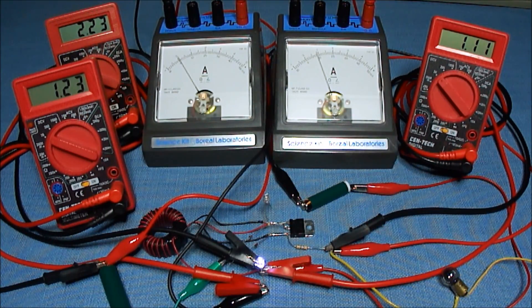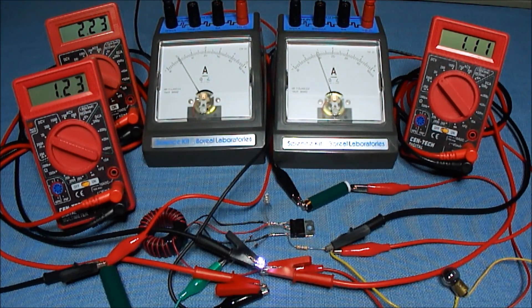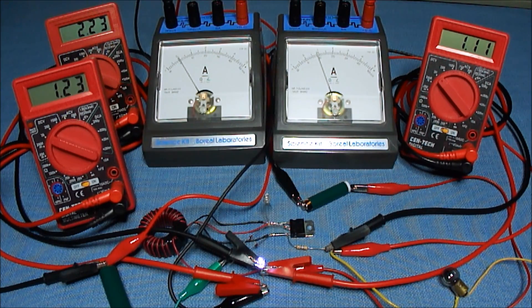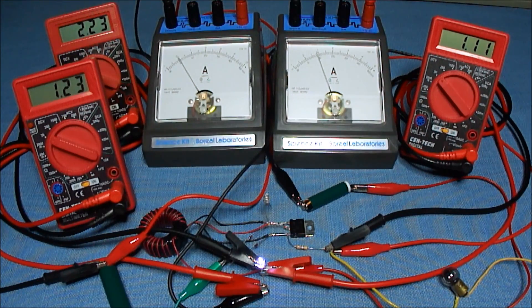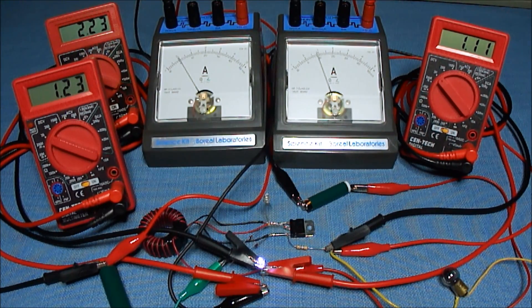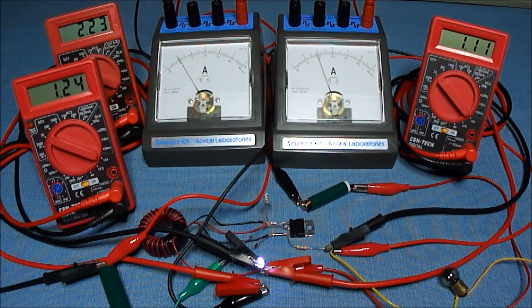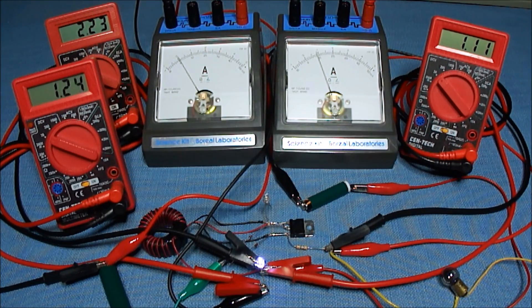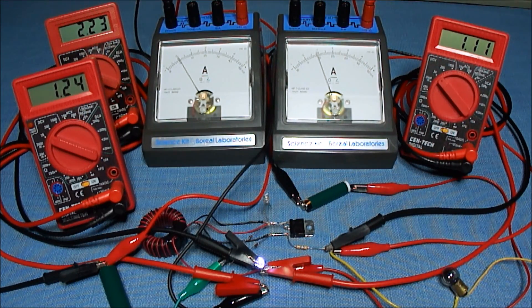This is version 1, collector to the positive of the run battery. And this is also charging up. 1.23 volts in the battery right now. And the LED is showing 2.23 volts across. 1 milliamp going through the LED. And about 8.5 milliamps of power in.